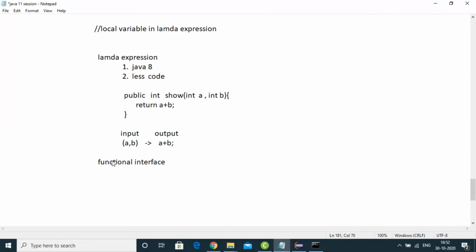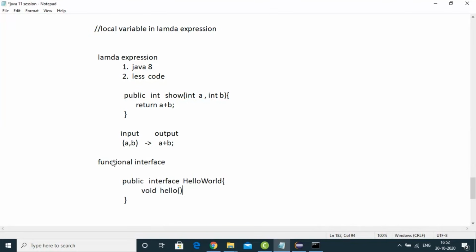Assume I write a functional interface like public interface HelloWorld, opening brace, closing brace, semicolon, and we have a particular method here, void hello.